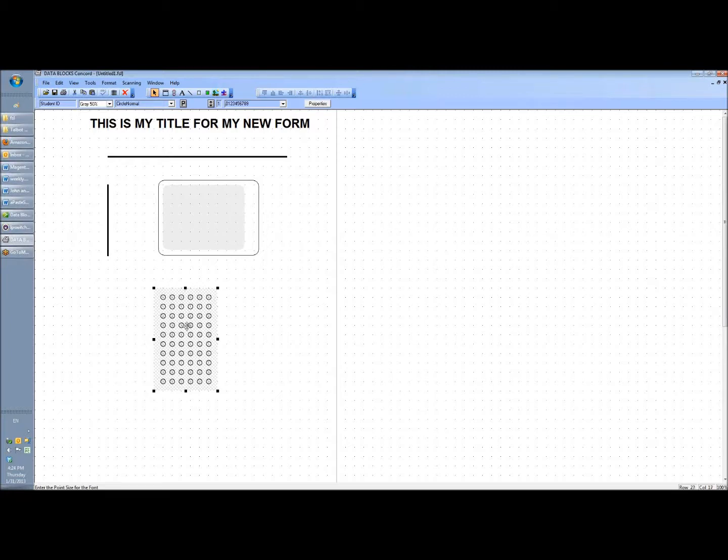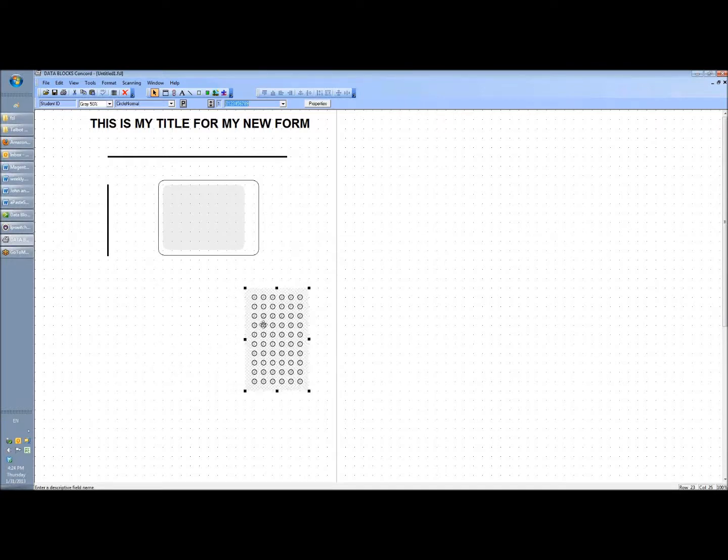Now, with a field like this, you can build boxes around it. You can put a title above it, and you can do that with the boxes. And we'll do that real quickly. I want to show you one of the special tools when you're using a bubble field like this. Drawing little boxes above the field so that the person can write in the character before they fill in the bubble makes it easier to read for people.